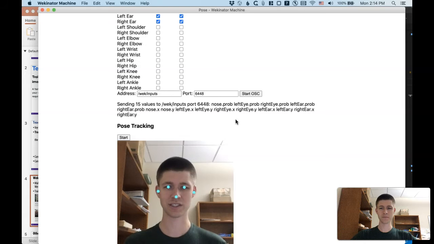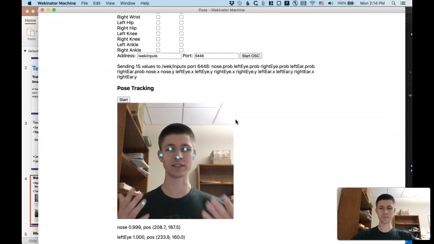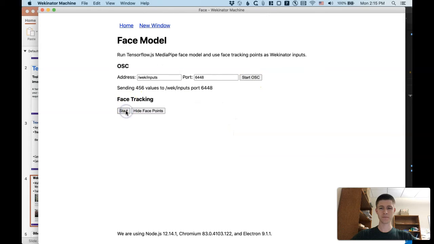That's, I think, what's so interesting here. This is really leveraging a lot of machine learning that just goes into identifying these points on the picture, and then you could build something else on top of that. You can also track your face.